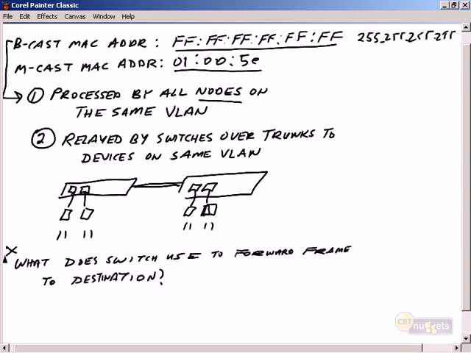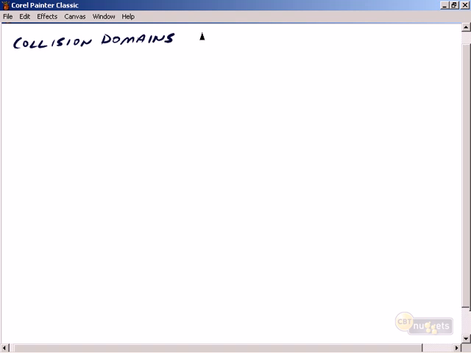What does the EX switch use in order to forward an Ethernet frame to its destination? Well, it uses the destination MAC address. Got to remember that. Remember early on in this Nugget series, we talked about collision domains. We talked about hubs, for example, which were one big collision domain. Well, something to remember is this. We're using switches now, right?